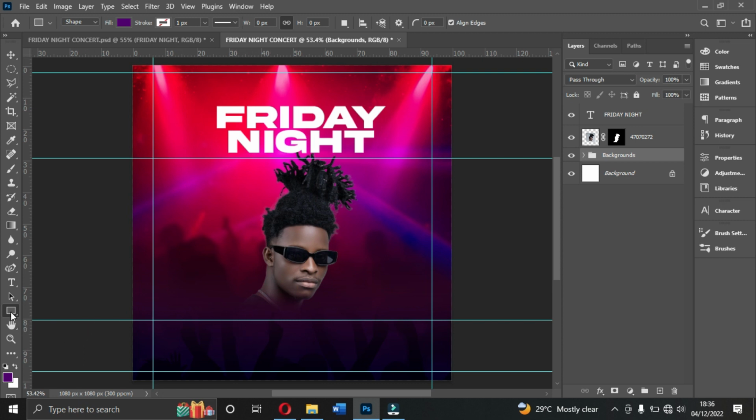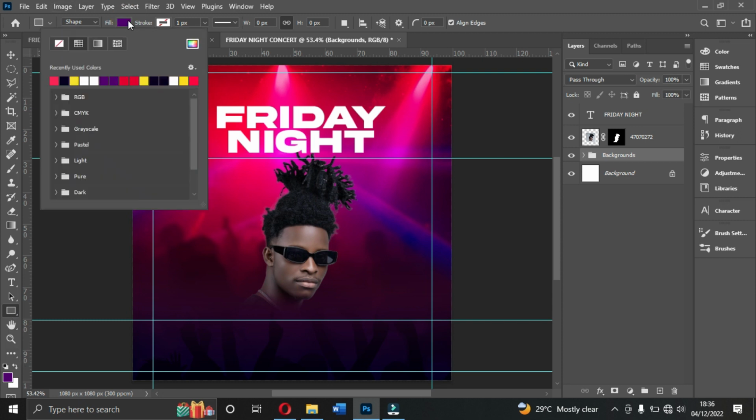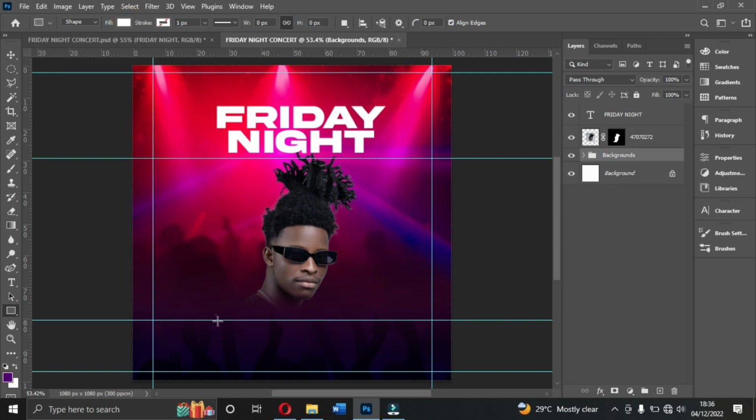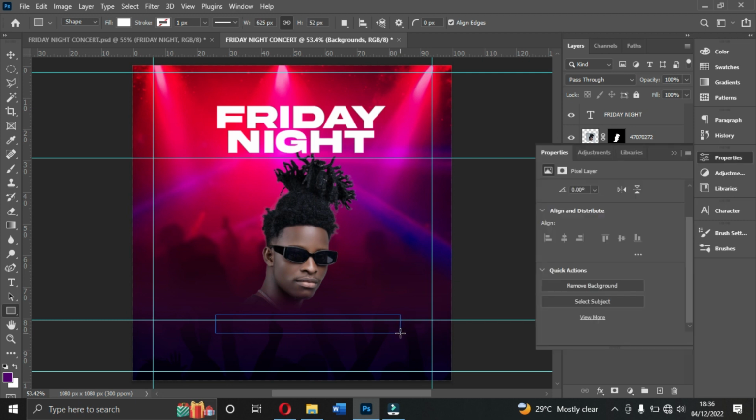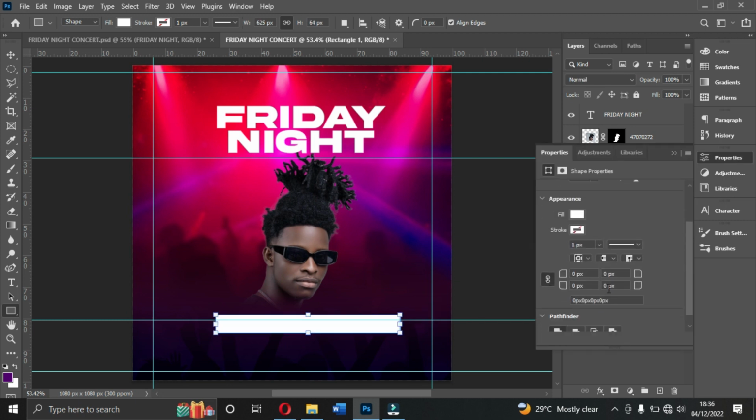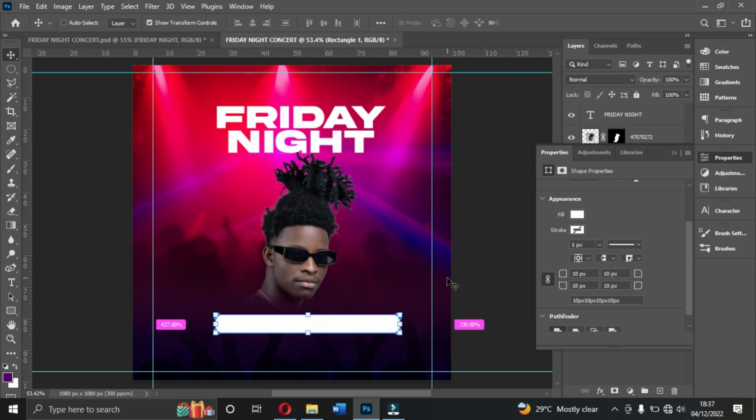So once you select, go to the filter or the fill, make sure that you pick this white color. Okay, and then you draw it something like this. Okay, once the property pops up, I'm going to just play along with it, something like 10 should be fine for me. Let this one go. Let this property also go. Control A to center it. Okay, then I have something like this.